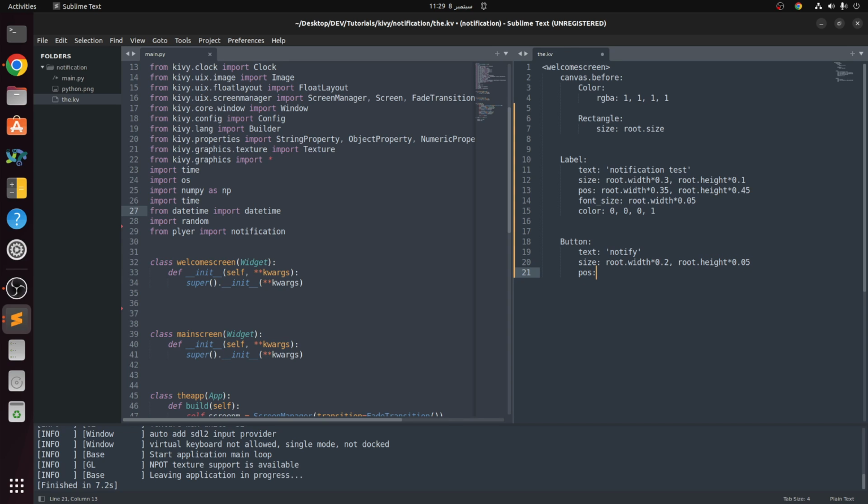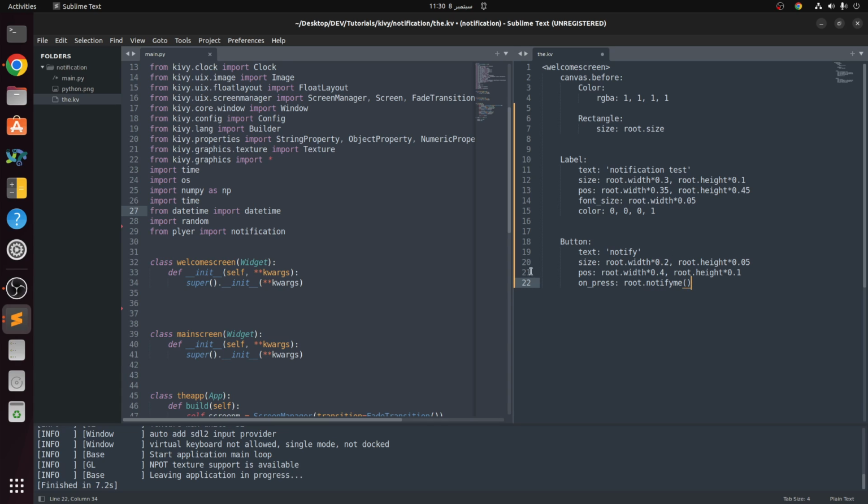And for the position, we want it to be centered, so root dot width of 0.4, and for the height, let's say 0.1 at the bottom, and we give it an on press. And the on press shall be maybe root dot notify me this way.